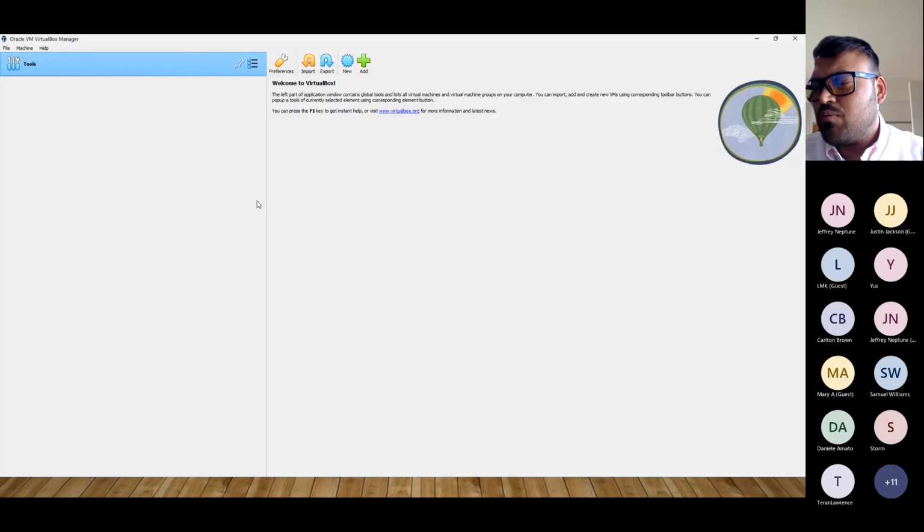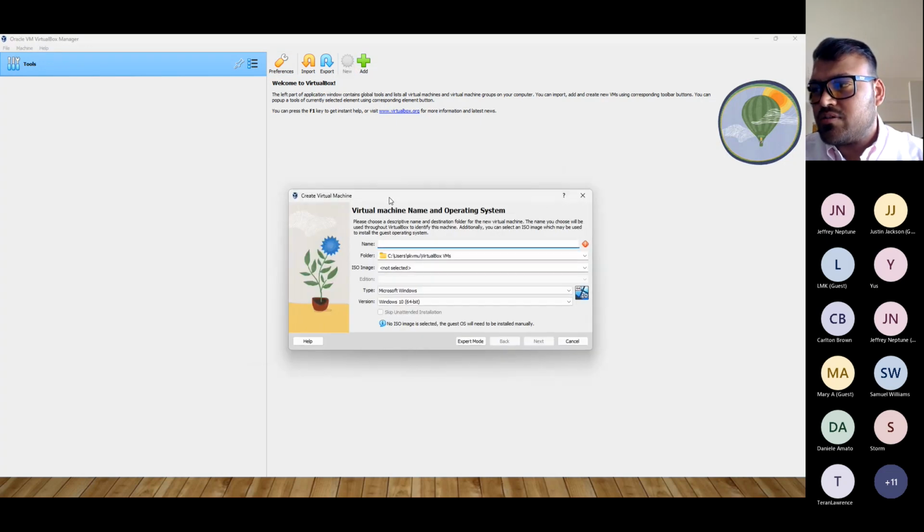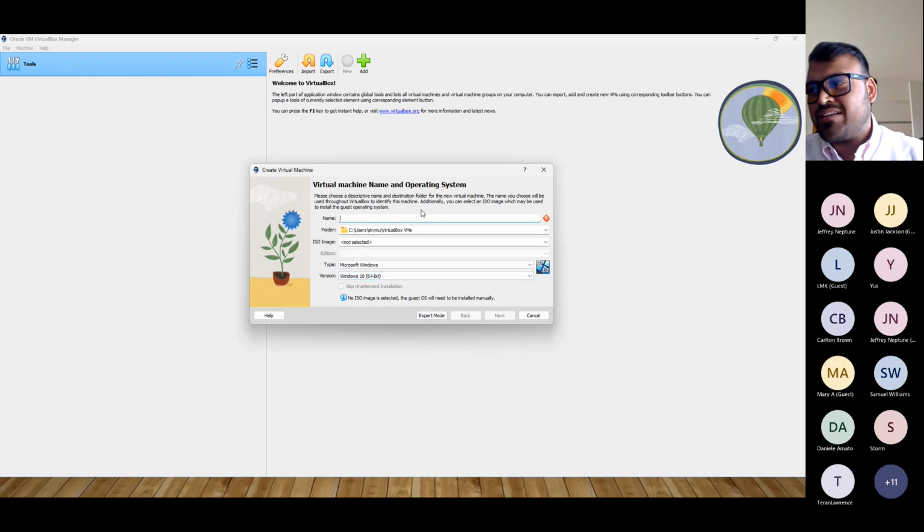So we'll go ahead and go to the welcome page. All I did was click this icon again and went to welcome. Then we're going to create a new machine. That is going to pop up this window right here, and it's going to ask you certain things, like what type of machine it's going to be: Windows, Linux, Mac, FreeBSD, whatever OS you want to use. At one point, VirtualBox did not support so many different OSs. It only supported like Windows or Linux, but now it supports a whole range of OSs.